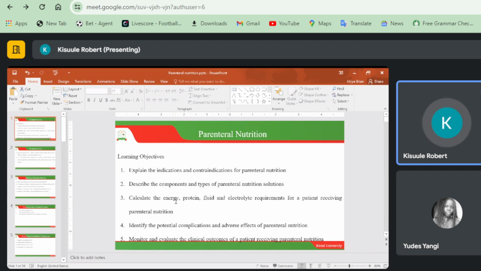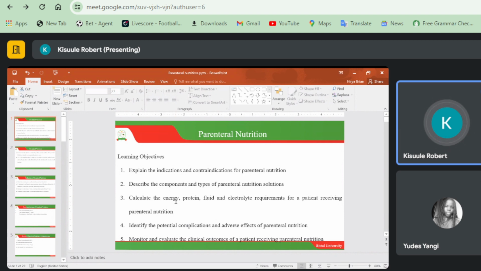So friends, today we are going to go further still in the same line and look at parenteral nutrition. From today's learning objectives, we expect you by the end of the engagement to be able to explain the indications and contraindications for parenteral nutrition. This builds on from what we have looked at earlier in enteral, so don't get very confused. It will have a few twists here and there, but we will be able to get it.